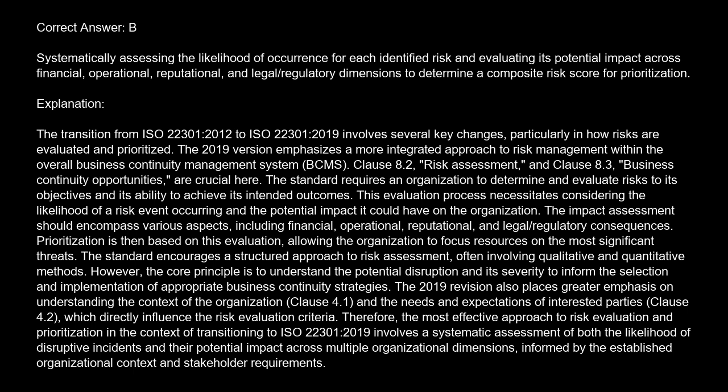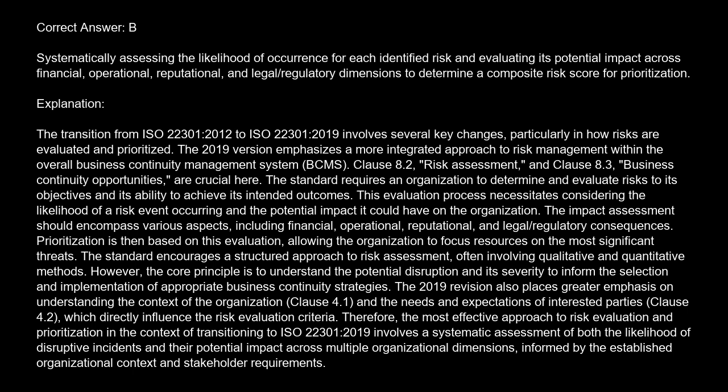The standard requires an organization to determine and evaluate risks to its objectives and its ability to achieve its intended outcomes. This evaluation process necessitates considering the likelihood of a risk event occurring and the potential impact it could have on the organization. The impact assessment should encompass various aspects, including financial, operational, reputational, and legal/regulatory consequences. Prioritization is then based on this evaluation, allowing the organization to focus resources on the most significant threats.